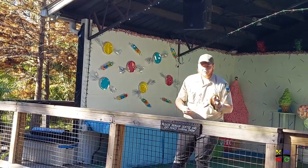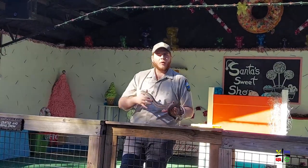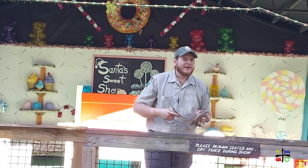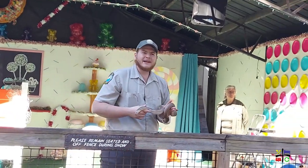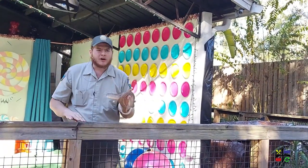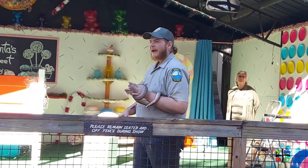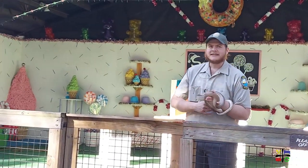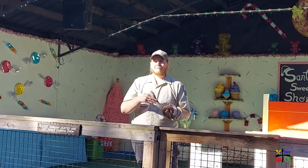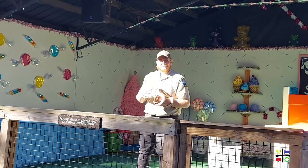By leaving the wildlife alone, we all benefit. These animals are far more afraid of us than we are of them. If you walk up to a wild snake, your shadow goes over them and they think you're a predator. They'll flare up and hiss — that's their way of saying back off. Snakes are actually very beneficial animals; they control our neighbors, mice, small frogs, and most importantly, rats and rodents, which can spread diseases without direct contact.